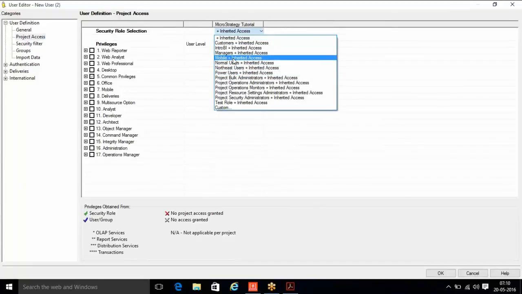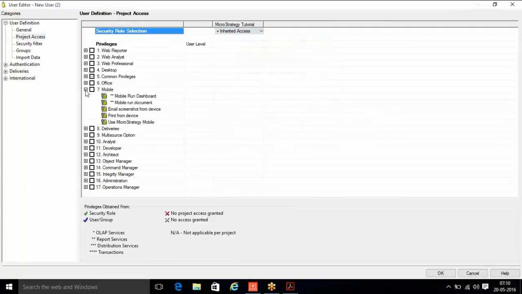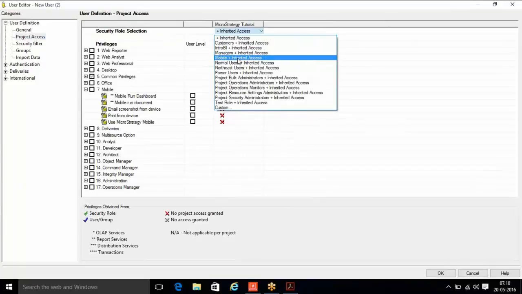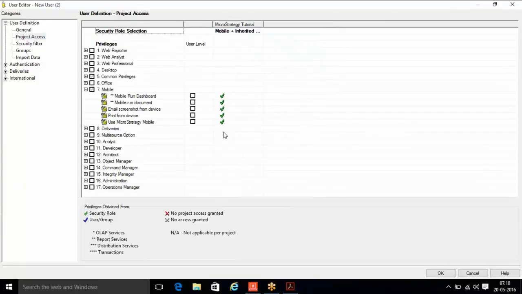So we do have a mobile security rule, and if I click over here, see as of now the mobile checkbox is disabled. Let me just open this. I do not have any privileges assigned for mobile, but as soon as I click on this, privileges get assigned. So whatever privileges you have defined under the security role, it just gets passed on over here.